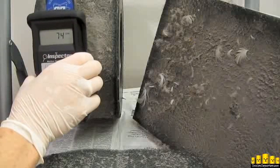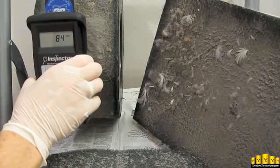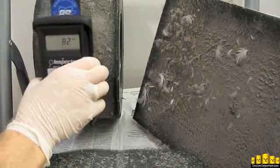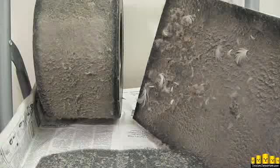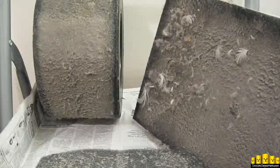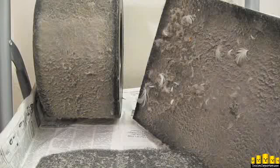And get real close, it goes up, which suggests alpha, which is the most dangerous kind of radiation. Far more dangerous than beta or gamma. Here we're getting up to 84, 86. Peaking out at 86. Just on that one spot. Now imagine if we concentrated it. So that peaked out at about 86. Not doing a 10-minute average. Let's just see what it comes to. Well, that's a little over double background. Not good news for us here at Radiation Station.